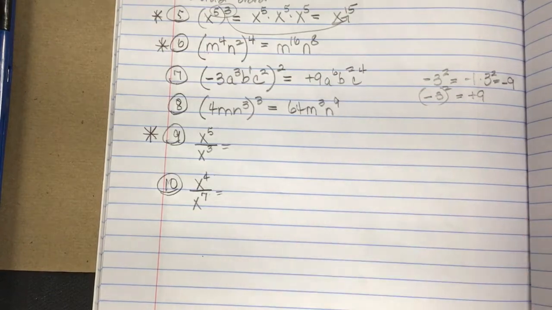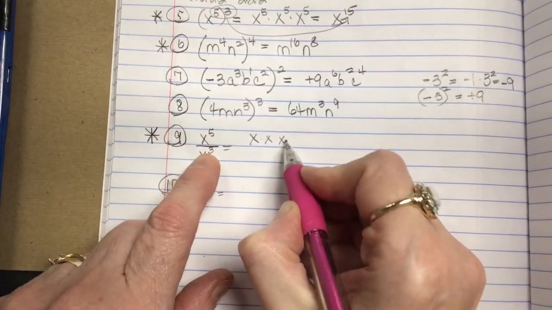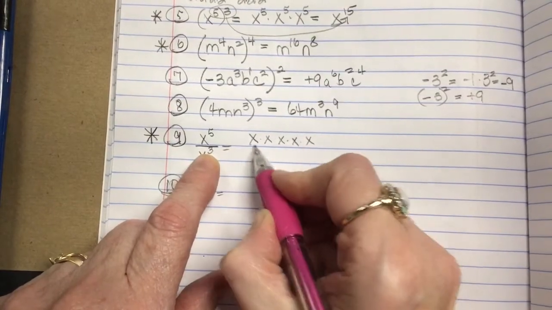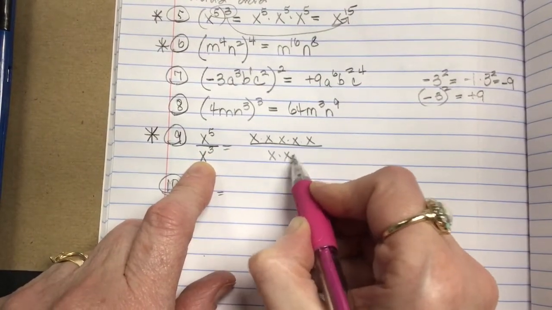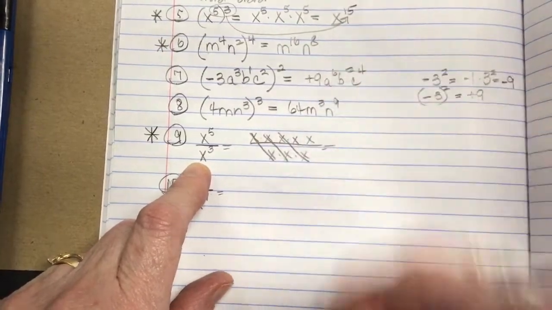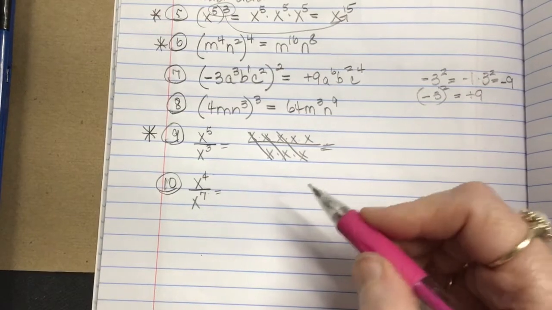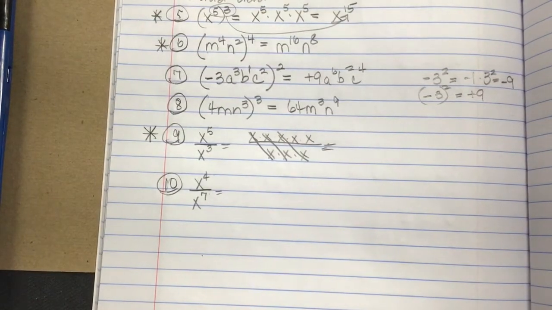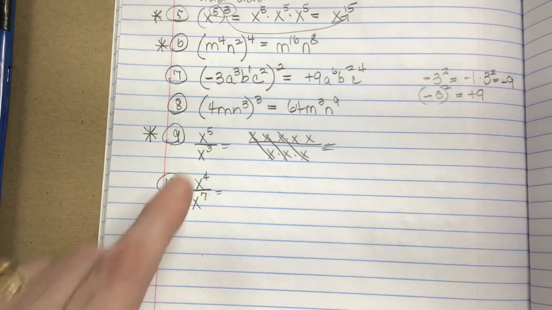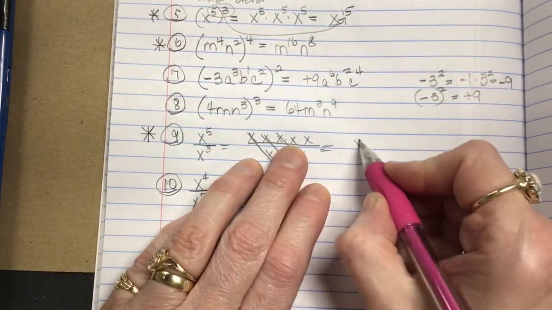But we started doing it like this. So write on your paper, and this is the only time I write it. I got 5 x's over 3 x's. And I literally start marking out what they have alike, just like dividing by the 2's there. Now this is the question I ask you. Instead of saying what's the answer, I say how many x's are left and where are they? Which I mean top or bottom, numerator, denominator. So in this case, how many x's are left? 2, and they're on the top.